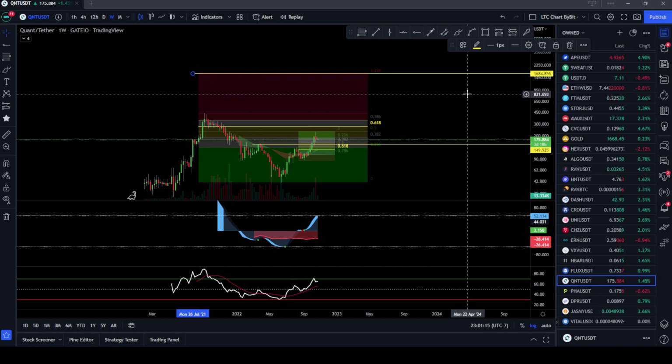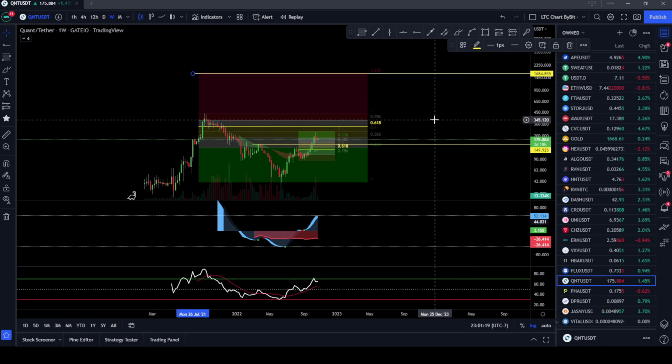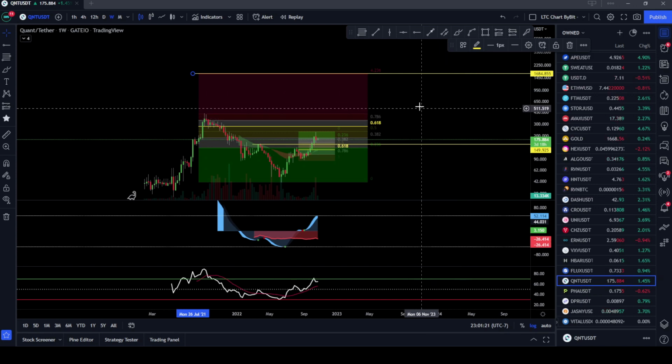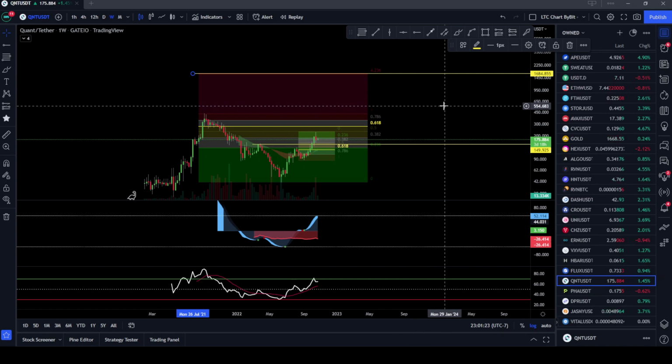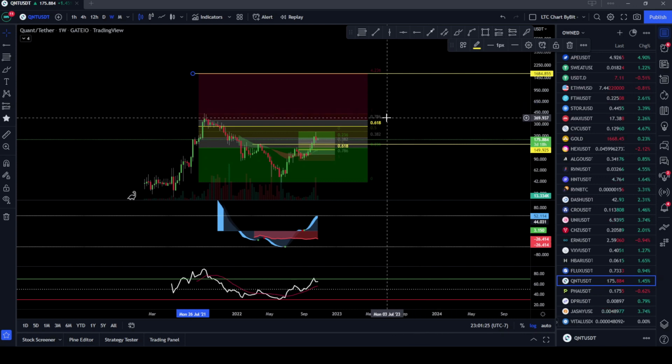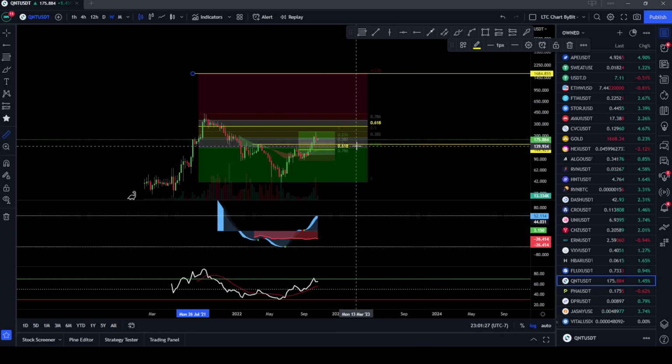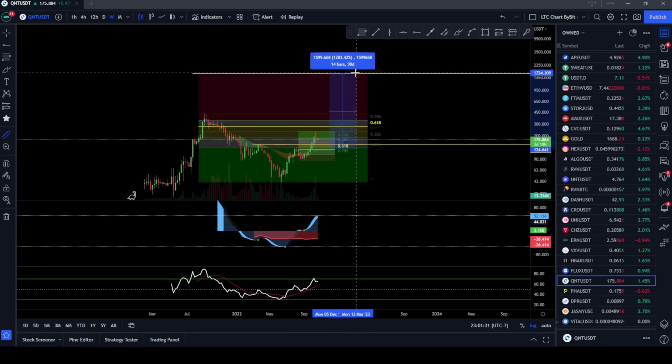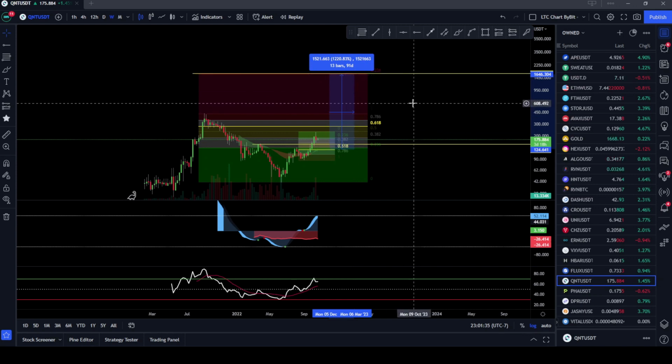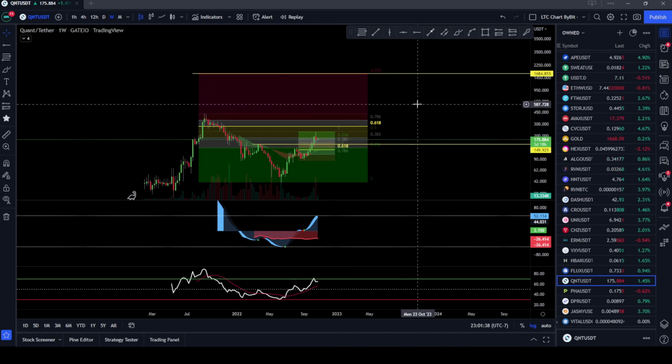It's not going to be now. It's not going to be next year. Might be in 2024, 2025, but I do think that a reasonable price target for Quant would be around $1,600. And if I am right in that sense, and I did buy at the 618 right here, and I rode it all the way up to 1,600, that is a 1,200% move. And that I am definitely happy with.